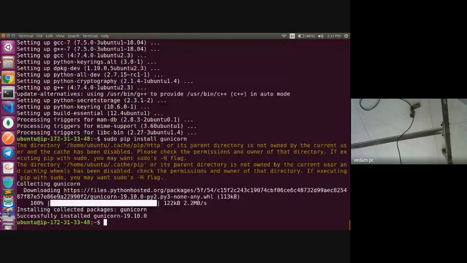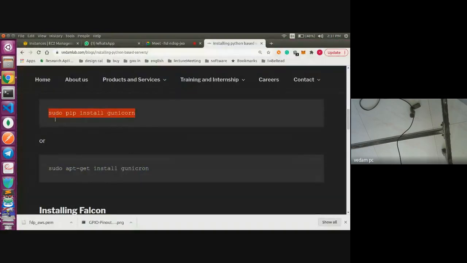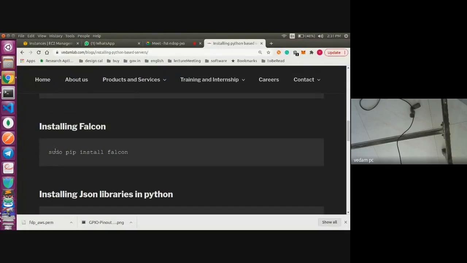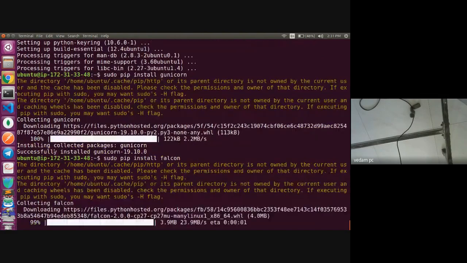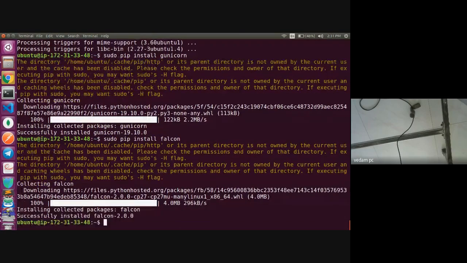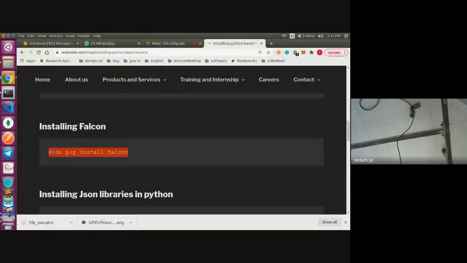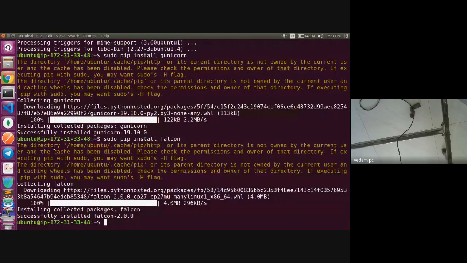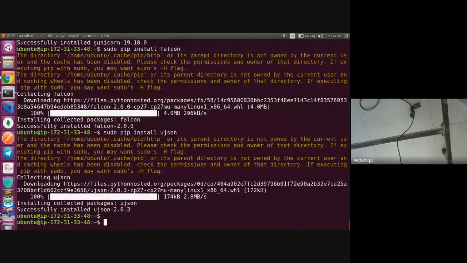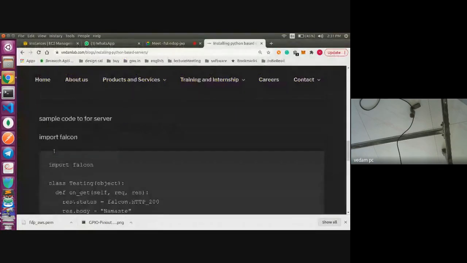It is installed. Now what next thing we need is some additional things. This Falcon is a library which will help the Unicorn server handle the HTTP request. There is a JSON library which may or may not be used.